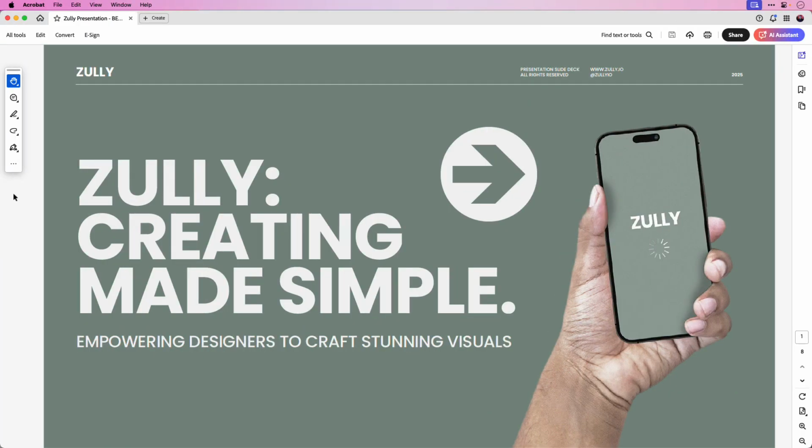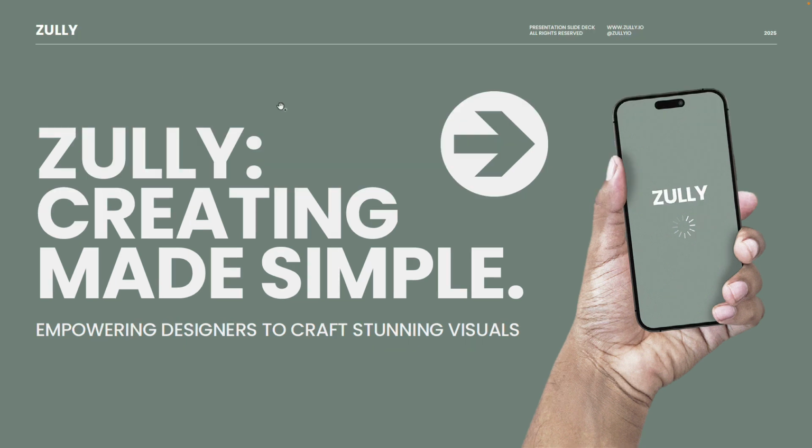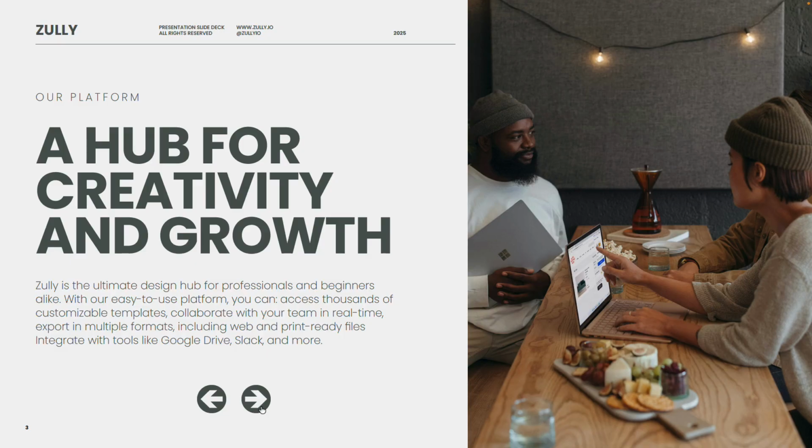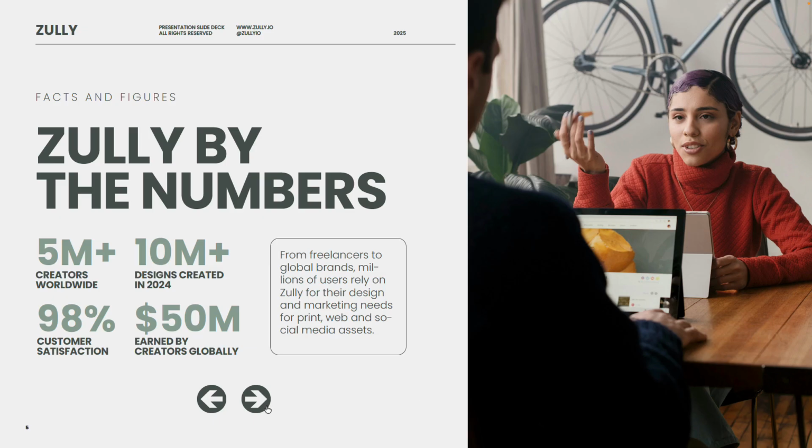I've opened the PDF in Adobe Acrobat and I'd like to view it in full screen mode for a better viewing experience. So click on View and Full Screen Mode. As a first step, I'll click on the Enter button to take me into the document or page 2, and you'll see that all the navigation buttons that we set up earlier on are working fine.